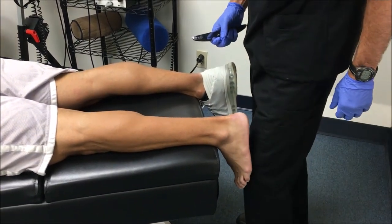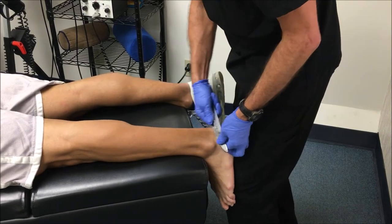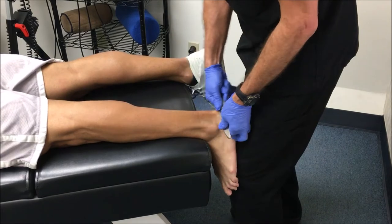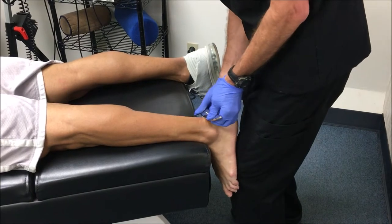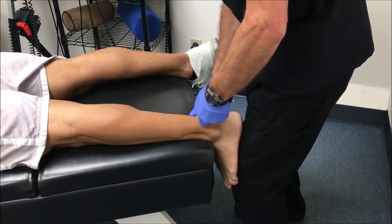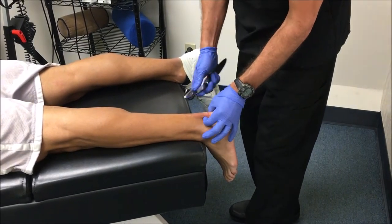I'm going to take my knee and give a little tension to the tendon itself, then put this at about 45 degrees and dig into it. Now tell them how much fun you're having. Yeah, this is the funnest part. I'm just going to go around the tendon. The hard part is getting on the front side — if I lift this up, you can actually get in there.